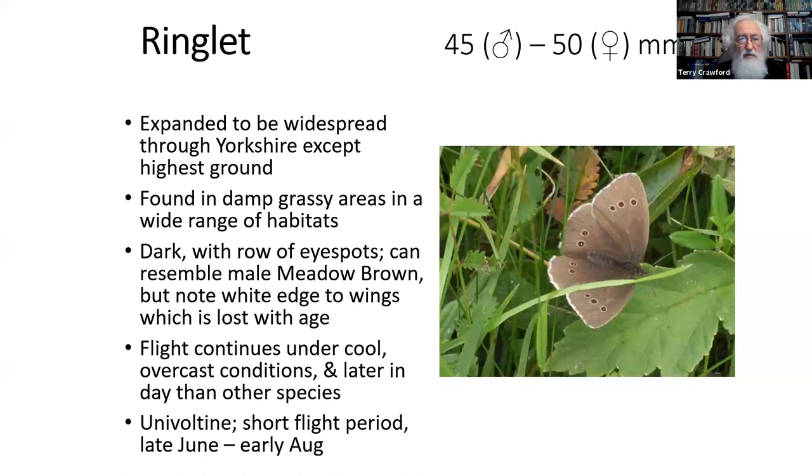Now, the thing about the ringlet is that it occurs in damp, grassy habitats along stream sides, boggy land, and so on. A feature of the ringlet is that it will fly into the evening after it's gone cool, longer than other butterflies do, and it will also fly when it's raining. I've seen them at Ashby Pasture at a YNU meeting when it was absolutely pouring down with rain, but there were ringlets in flight. So that's the ringlet. It doesn't have a very long flight period, appears about late June, and it's usually well gone by August. Just one or two hanging on, a bit tatty by then.